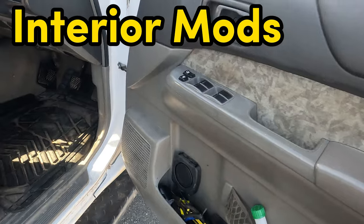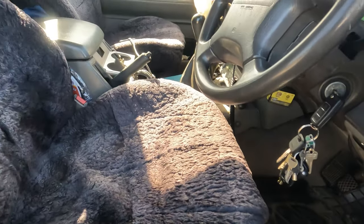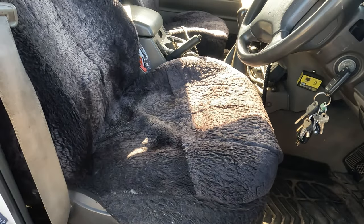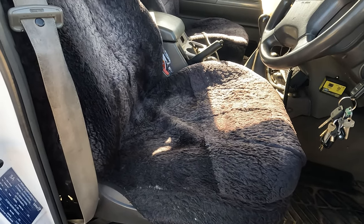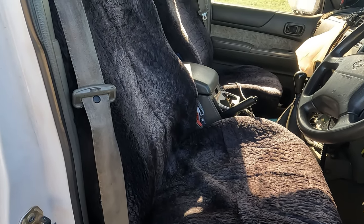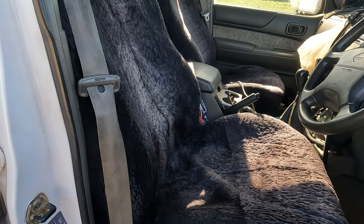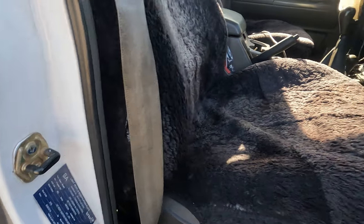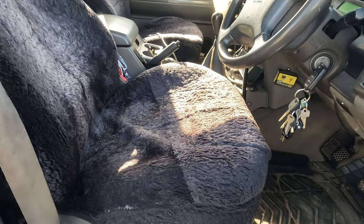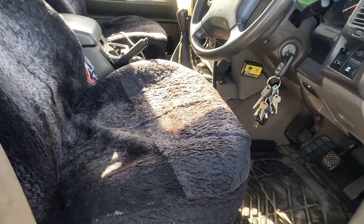Okay, starting with the interior, probably the first mod I had done on this thing was getting rid of my old Nissan seats, which were just flogged out and weren't very good. I ended up buying second-hand XR6 seats on a Hurricane Fabrication adapter, which has all been mod-plated, so it's all legal and above board. They're a lot more comfortable, with a lot more lumbar support on longer trips.